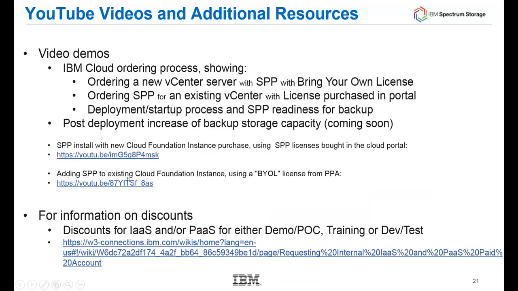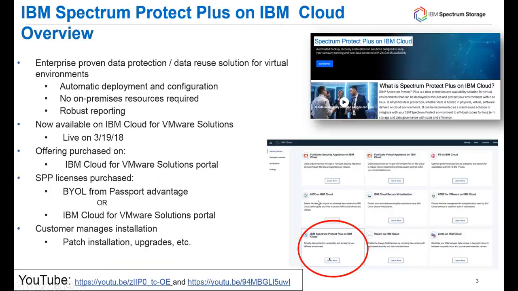Some additional resources: I have the two YouTube videos I mentioned that show how to go through the ordering of Spectrum Protect Plus for both an existing or new instance, and for both bring-your-own-license and purchase-in-Portal scenarios. There are also discounts available if you are in an IAS, PAS, or doing a demo or proof of concept. In summary, IBM Spectrum Protect Plus is now available on the IBM Cloud to provide protection, reuse, and availability for vCenter or Cloud Foundation servers running in the IBM Cloud. You can purchase licenses in Portal or bring your own license from Passport Advantage, and the infrastructure runs via the IBM Cloud Portal.